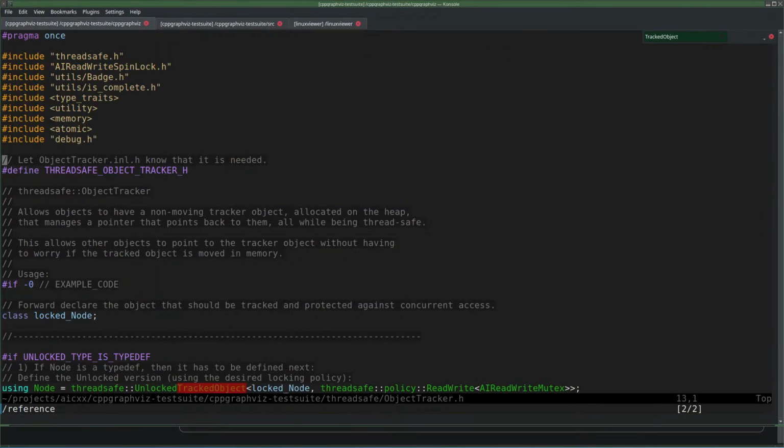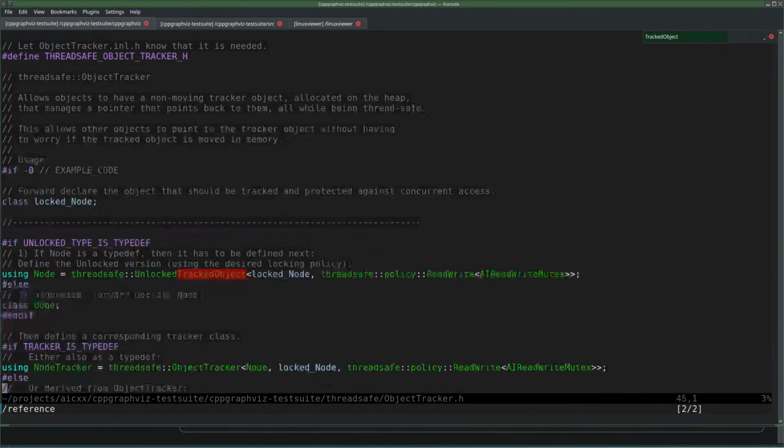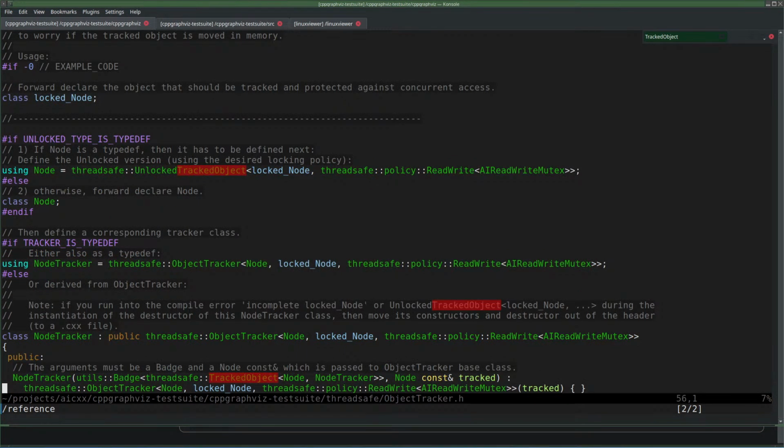ObjectTracker. It should be here. Incomplete. It's a different one.